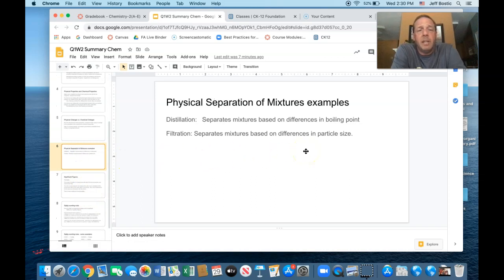The last thing that we talked about when it came to these different mixtures, homogeneous and heterogeneous, is that we can always use physical means to separate these mixtures back into the pure substances that are in there. Two specific types that we talked about were distillation and filtration. When you separate something using a distillation apparatus, you're separating things based on boiling point. And for filtration, we just pour something through a filter paper or a coffee filter, and the solid material stays behind while the liquid portion goes through. Well, you're separating things based on particle size, right?